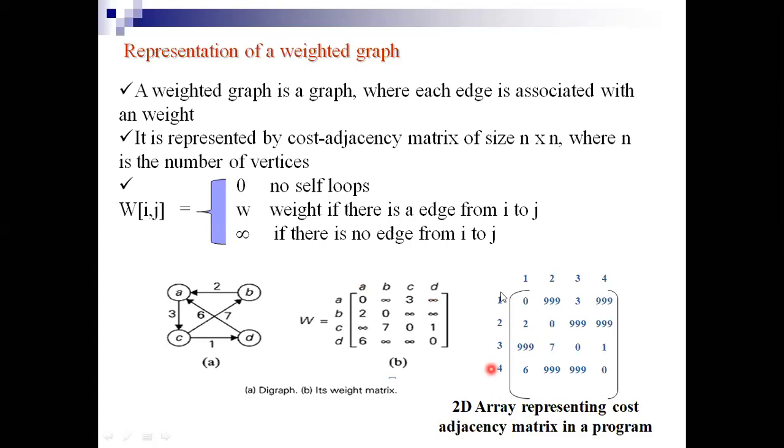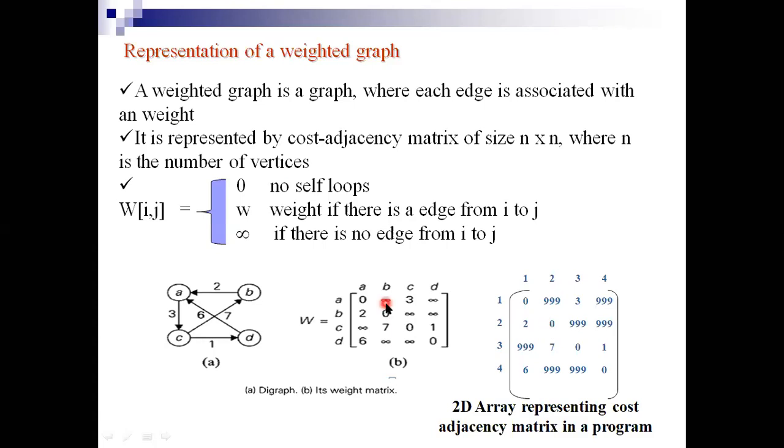So the vertices number, instead of A, I'll write 1, because the index for this matrix is now 1. I cannot write A, isn't it? So the array is indexed by integers. So 1, 2, 3, 4 numbers are given for the rows, similarly the columns. And you can also note some difference with respect to this and this.